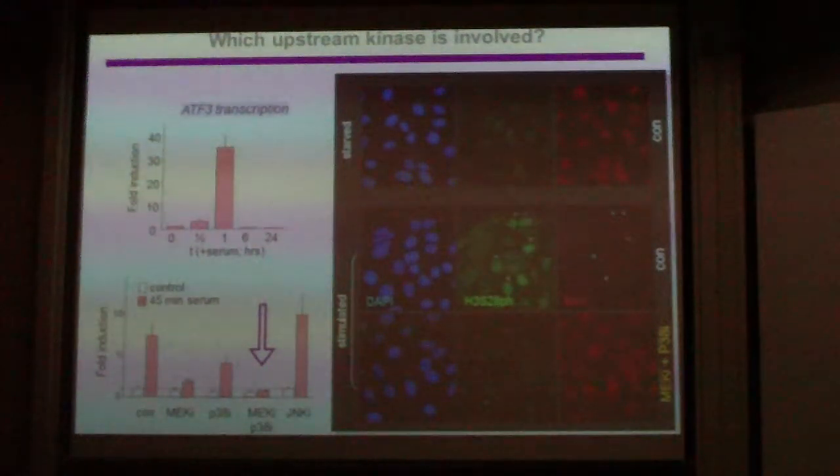Here. What is the next question? You use two inhibitors and nothing happens anymore. You use one. Simple question. One and the other one, do you think? To separate the two inhibitors. Right. So what we do next is we use both inhibitors separately.